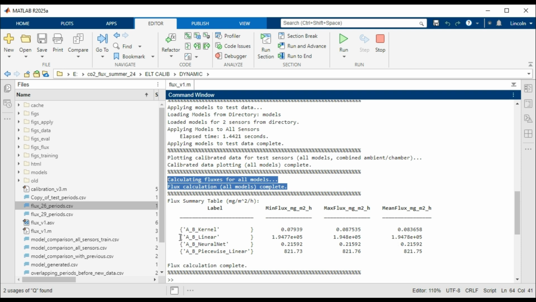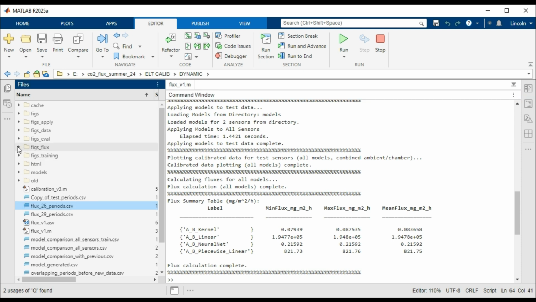So some of these models were really, really outdated, so we've got a lot of variation here. I'm using a dummy flux data set here, so we're not going to get necessarily things we'd expect, but you can see we get a minimum and maximum flux value in milligrams per meter squared per hour. And then we get a mean for the entire data set here. This is just really nice so that instead of looking at the actual files, we can just get a sense of if there was something wrong in the script that's running. And then to see what was outputted, we go to figs_flux here.